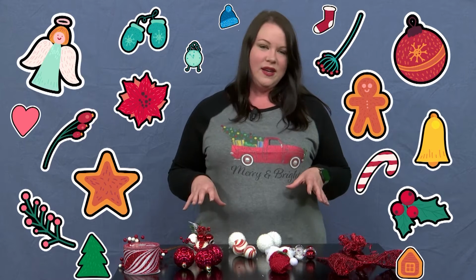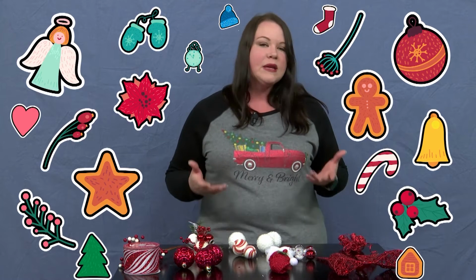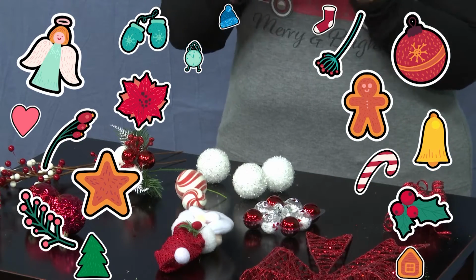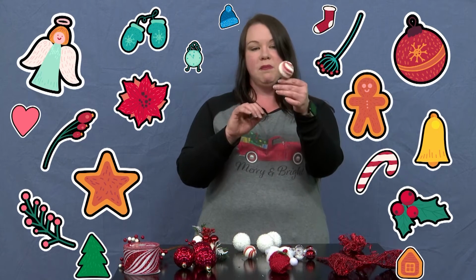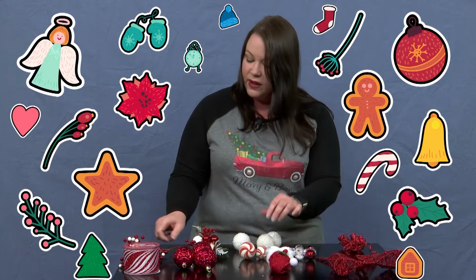So the very first thing I like to do when I am thinking about creating a wreath is to consider what elements I want to include in it. And when I do that, I always remember back to my art classes, and I think about the elements and principles of art that I learned. So I always make sure that I incorporate things that have different textures. Like this is shiny and it also has kind of an embossed pattern on it. I like things that are fuzzy. I like things that are striped and patterned. I try to include little elements that are a little unexpected and maybe a little bit whimsical. You always have to have your ribbon because that incorporates line and additional pattern.